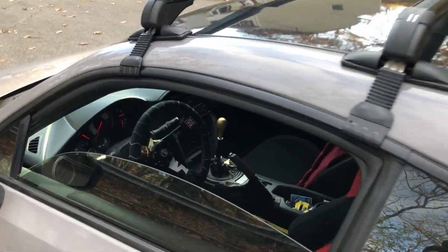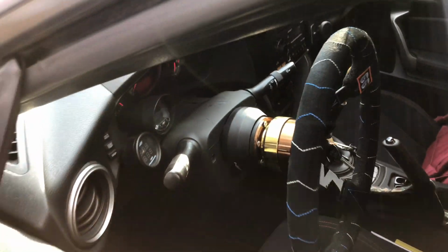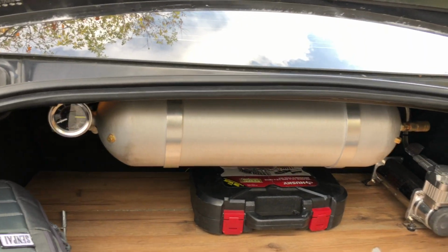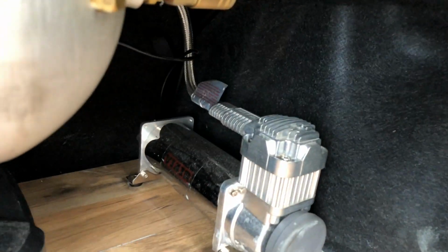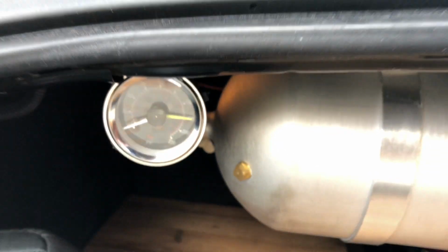Inside I have just a regular stock shifter. I have my NRG wheel, NRG quick release setup, and my boost gauge and air gauge right there. I have an Air Max tank that I also got from eBay. I have one air compressor. I have a little gauge here that just tells me how much PSI is in the actual tank, so I can see if anything's leaking straight from the tank.